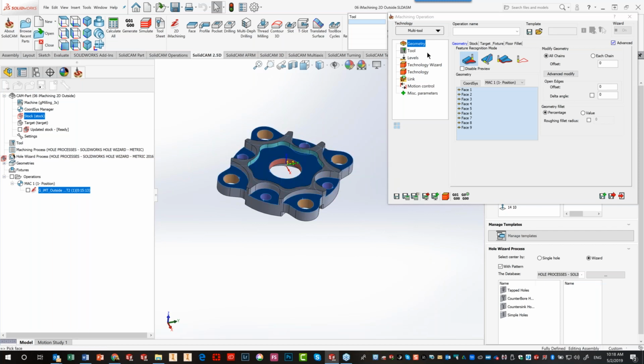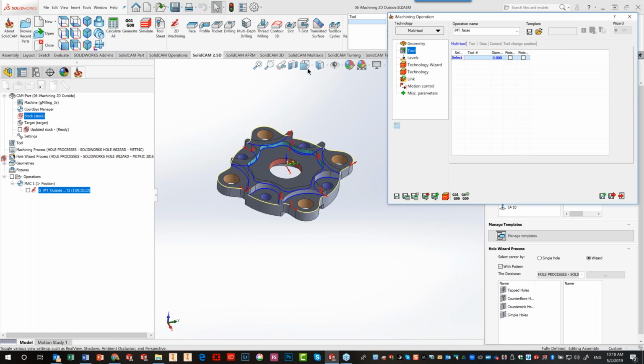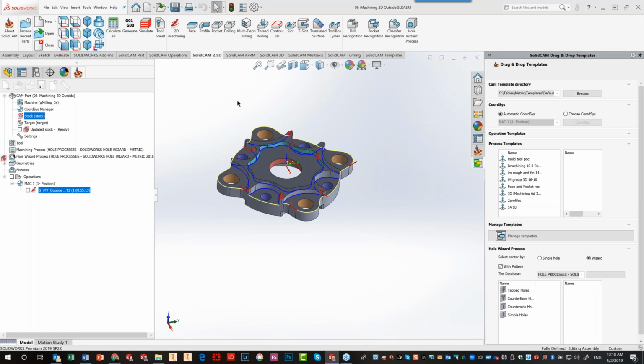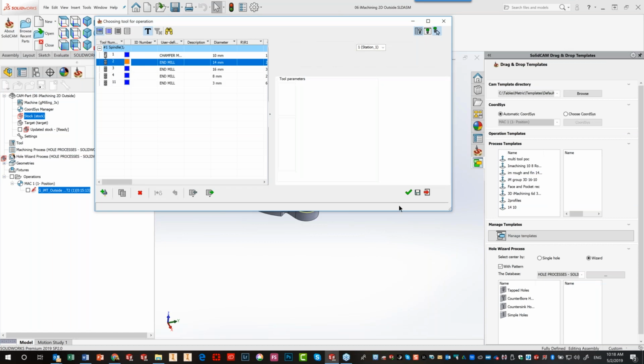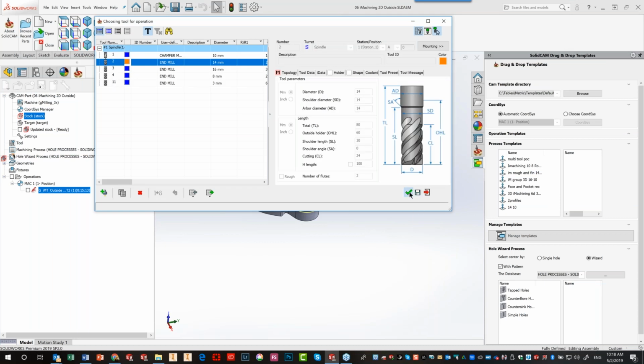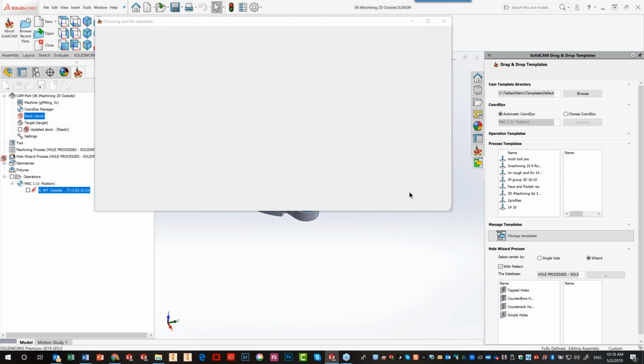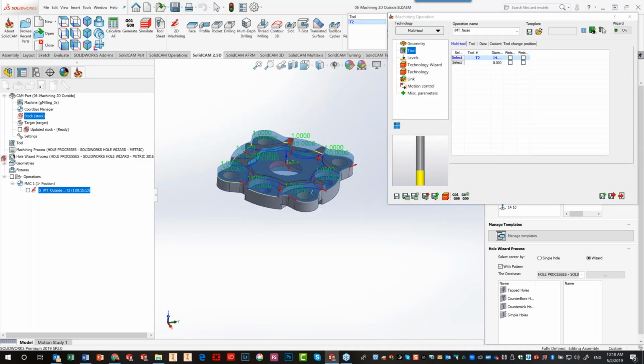And when I choose a tool, I'm just going to use the exact same tool that I had last time. What you're going to see is as follows. It shows you exactly what's going to machine and according to the levels.